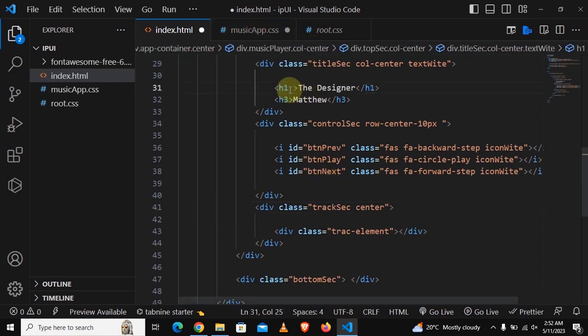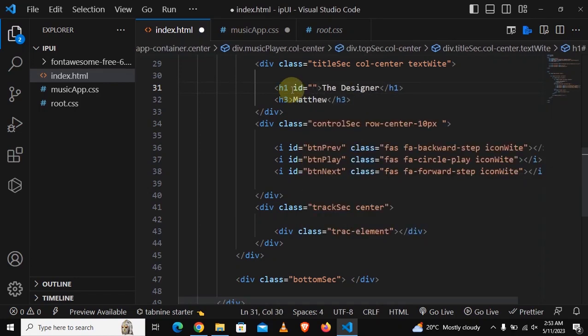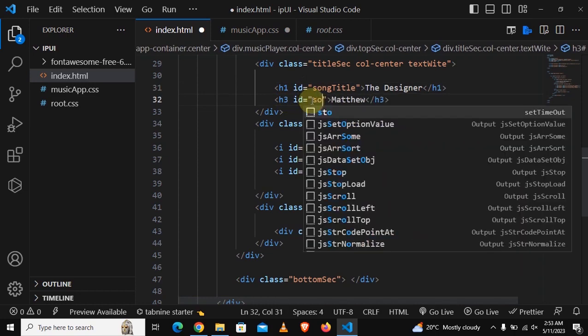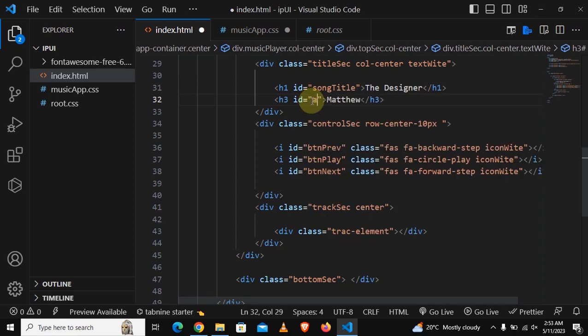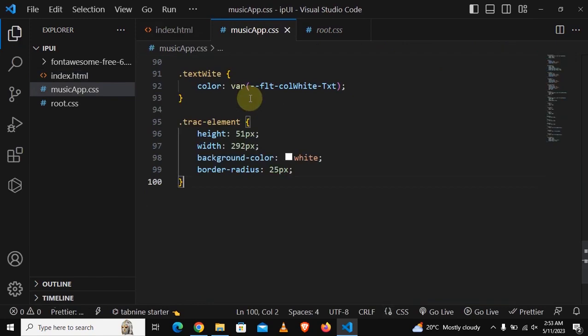Let's say an ID equal to song title, and then an ID equal to song artist name. Artist name, capital letter here.